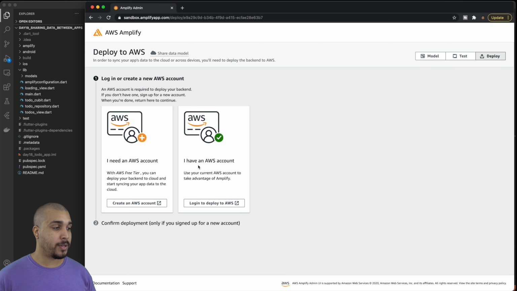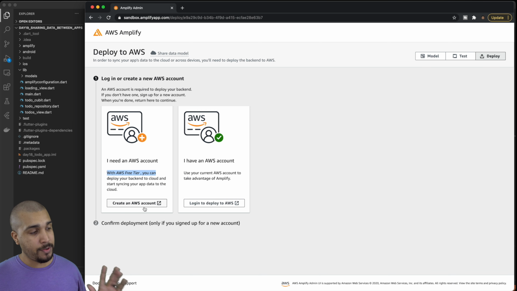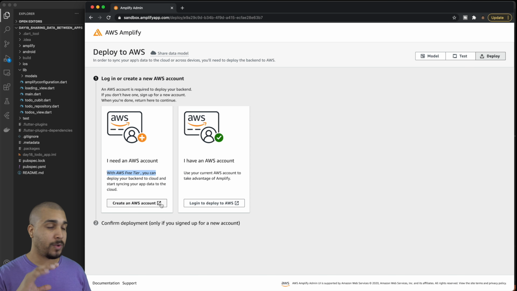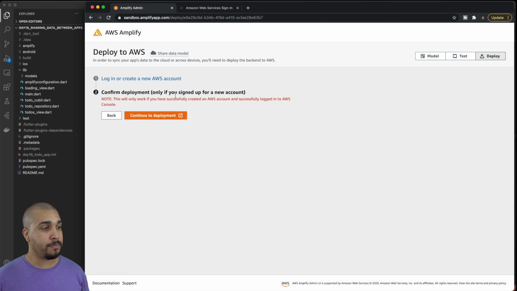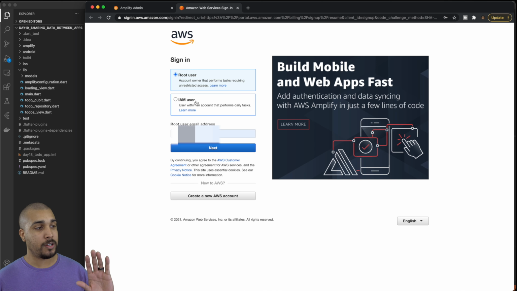If you don't have an AWS account, it's free, and you can actually get signed up with the free tier. You get it for 12 months, you get to try all this stuff out. Don't have to worry about pricing when you're just testing some of this stuff out. It's all pretty free, but you do have to actually create an AWS account. So go through that process. It's relatively easy, and it should direct you back over here. But if it doesn't, what I would recommend is you do command and click on this so that it opens up in another window like this. Now it should bring you back here. It's telling you, oh, we're expecting you to come back here. But just in case, you go through this entire process and then you sign up.